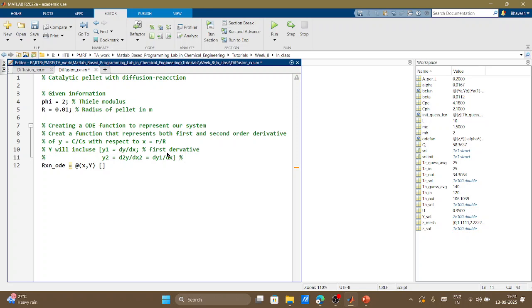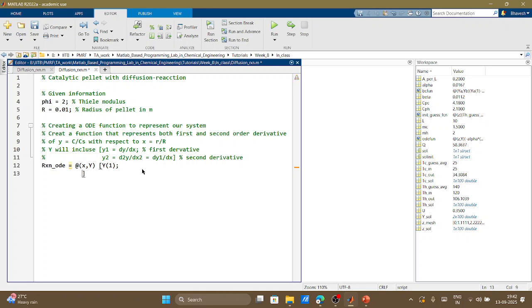Okay, you can also write it in a better way. So this is nothing but y1, right? My ODE will include y1 is just dy by dx, so I'm calling it as just y1.